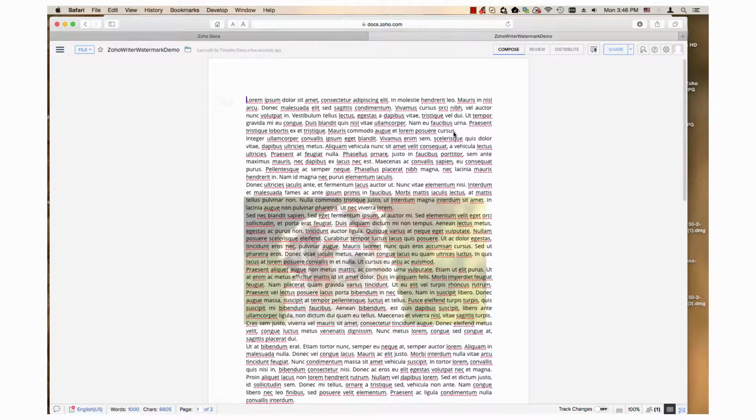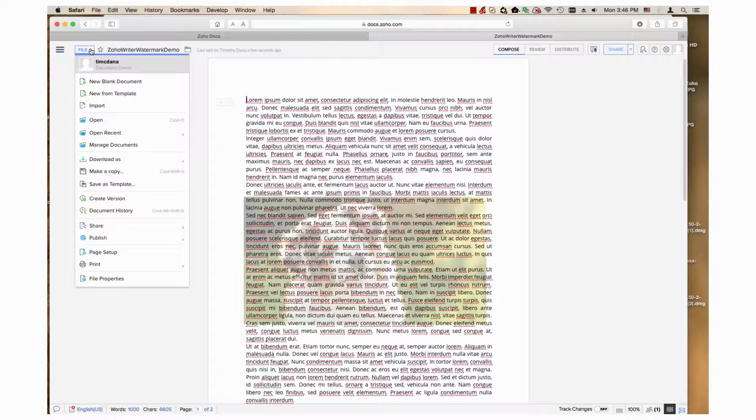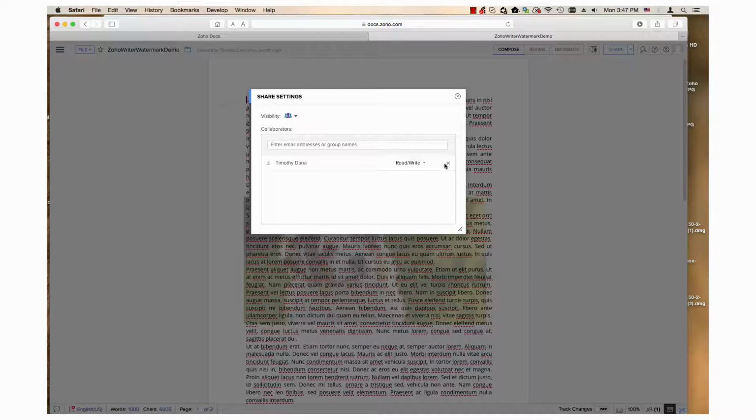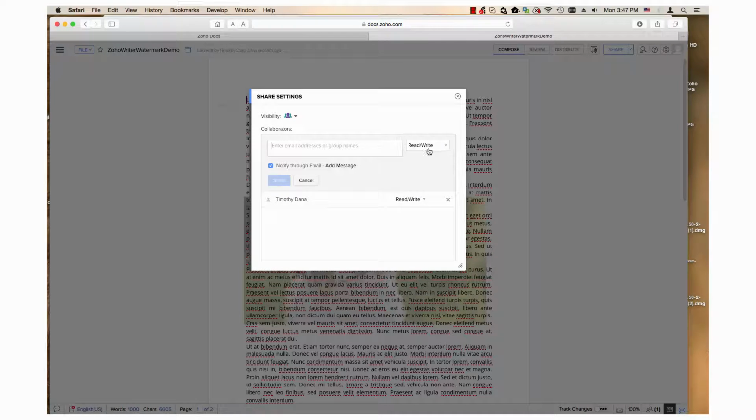When you share a document with collaborators, the watermark will pretty much look the same from browser to browser. However, collaborators who you give read and write and co-owner privileges to will be able to edit the watermark.